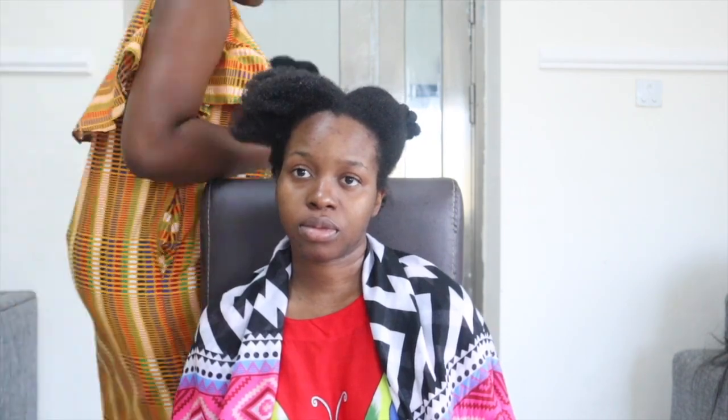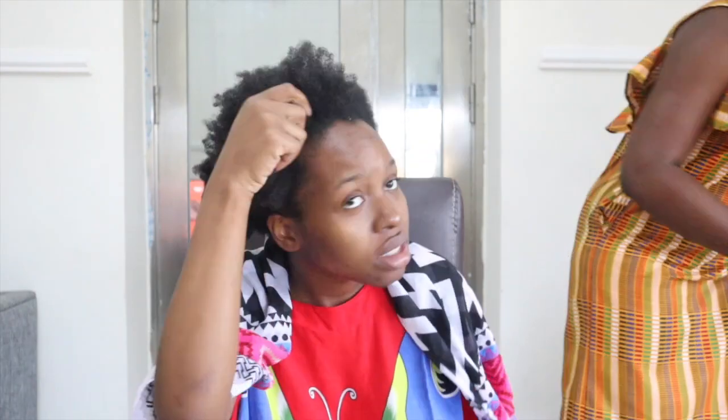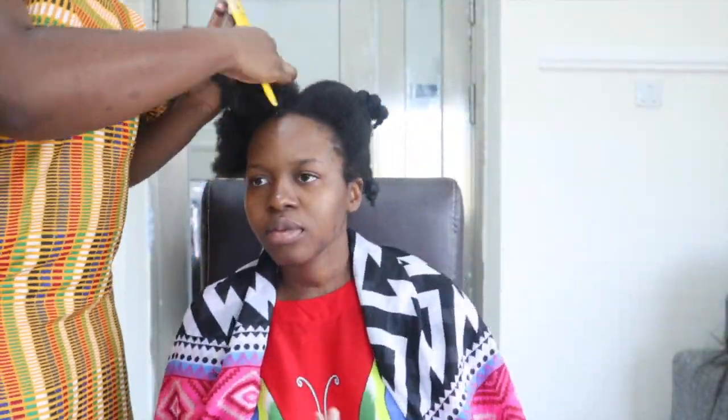She's using the ORS Olive Oil Lotion as a leave-in just to hydrate the hair even more and prepare it for what is to come. My favorite leave-in conditioner is the Shea Moisture Jamaican Black Castor Oil, but this one gives a similar result in terms of how my hair feels after it's applied. She's distributing the product evenly with a wide-tooth comb — this is also a form of detangling, preparing the hair for the puff. The ORS Olive Oil Lotion is really affordable, probably around 1k to 1.5k. It's available in Nigeria and also in England for about £4 at shops like Pax and Co. It's really popular.